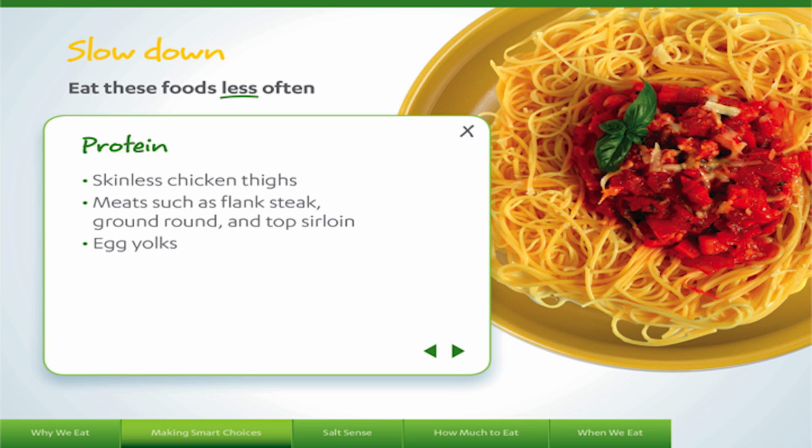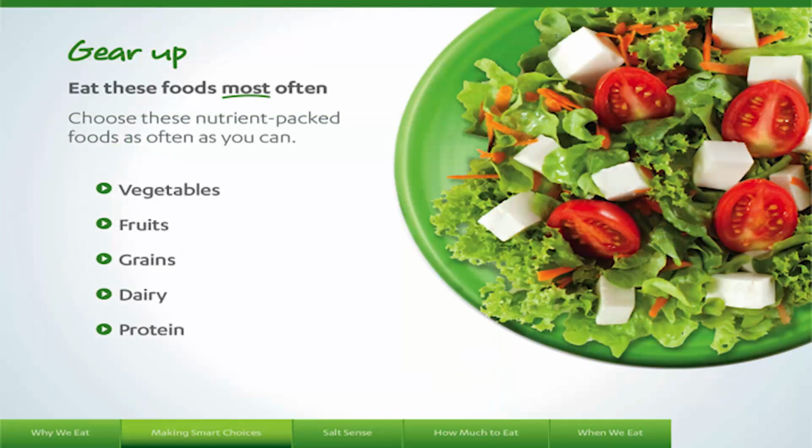Yes, there is cholesterol there, but we've been certainly learning that saturated fat has a greater impact on our risk for heart disease than cholesterol does. So don't hesitate having an egg yolk. If you have a high blood cholesterol level, having a 3-egg omelet probably isn't the best option for you, but you certainly do not have to avoid egg yolks.